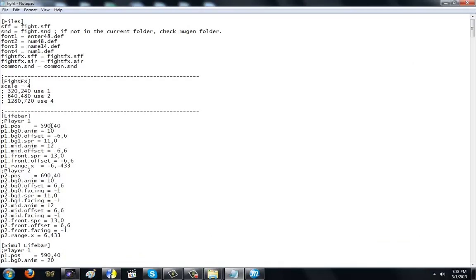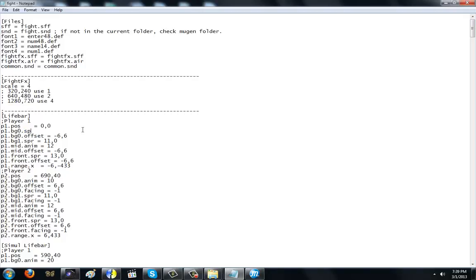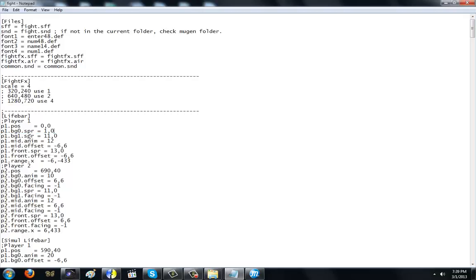I'm going to leave the position the same. In fact, I think I'll change it to 0, 0 to start off with. So player 1 position 0, 0. Player 1 background 0, animation 10. I don't have animation 10 anymore, I erased it. So instead of animation, I'll use sprite equals 1, 0. That's player 1's BG0. Offset is another word for position. We're not going to mess with the position other than what we have in the SFF, so we can erase that. Background 1 sprite, we'll just comment this out for now.